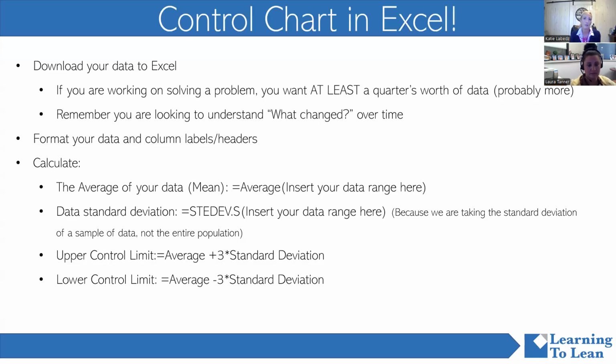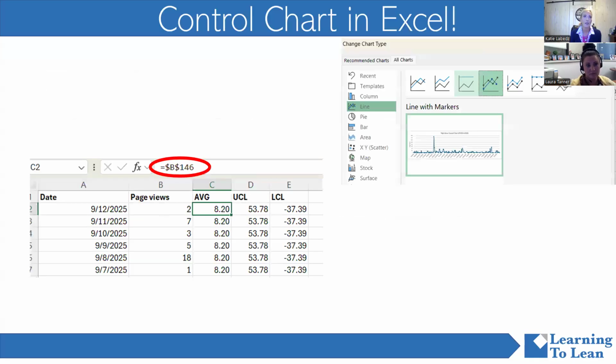So not hard. So right now we have columns of information. For the one we're looking at, my website traffic. So the first column, or column A, is the date. And the second column is basically the number of times in that day that somebody came to my website. And we'll click over to Excel here in just a second.